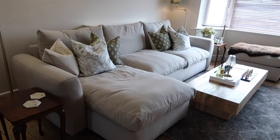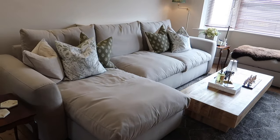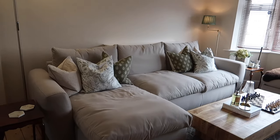So the living room is really coming together and I could not be happier with how cozy and inviting it is looking. I cannot tell you how long I feel like I have been waiting for this. And by this, I don't mean the shelves. I feel like in the grand scheme of things, the turnaround for those was actually quite quick. By this, I mean that feeling of calm in your home, the feeling of not needing to rush things and do things now and just being really content. And I feel like I finally hit that in the last week or so.